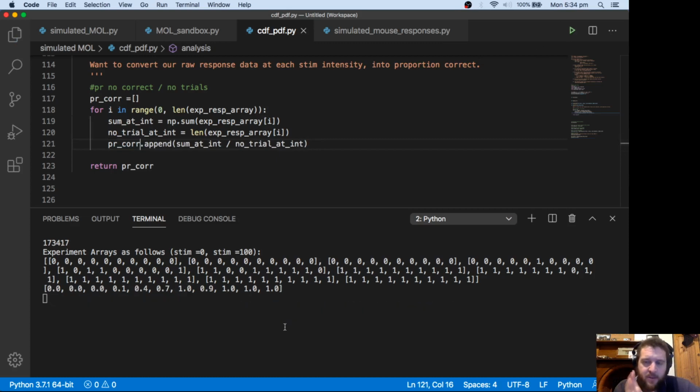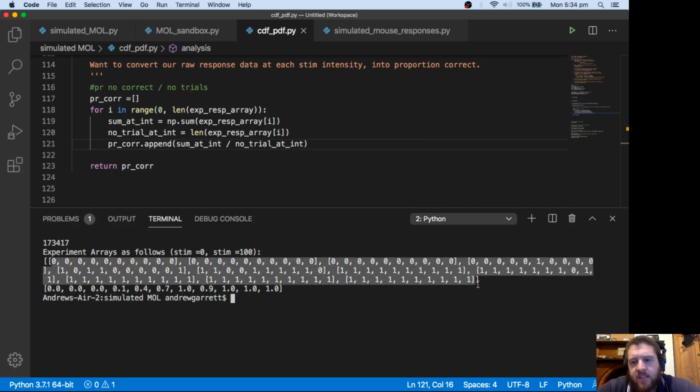So the first value in this final array, here these are the raw trials again. They got none of them correct, and so the first position in the proportion correct has 0. And then 0, and then 0. And then here they got 1 out of 10 correct, and so you see this fourth position across here is 0.1. So you see these values here are the proportion corrects that correspond to each of these individual experimental response arrays. So we're slowly going one step further to calculate the proportion corrects.